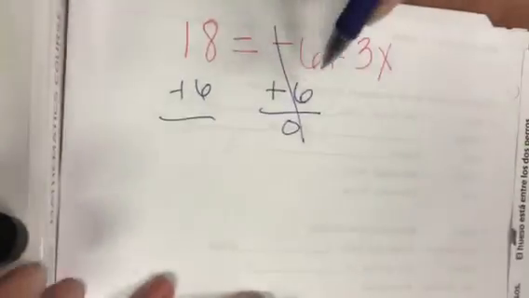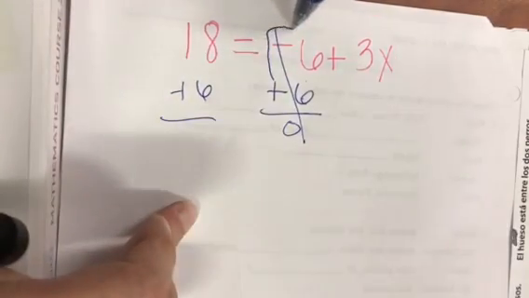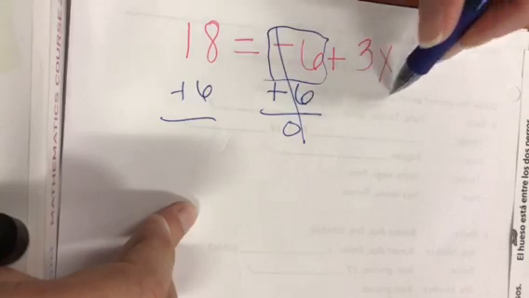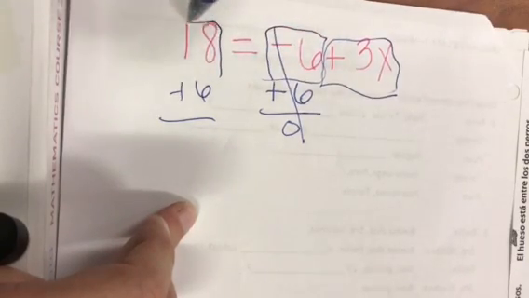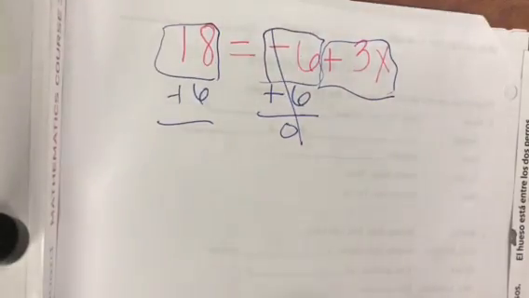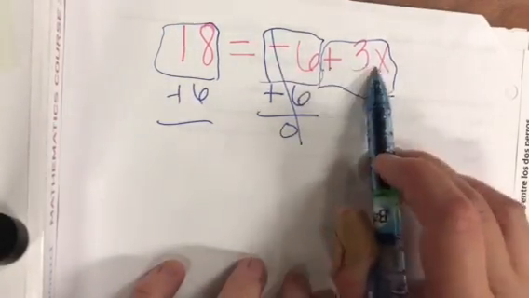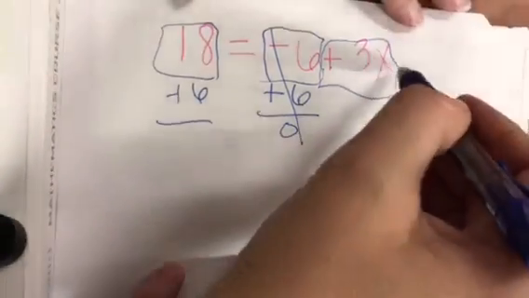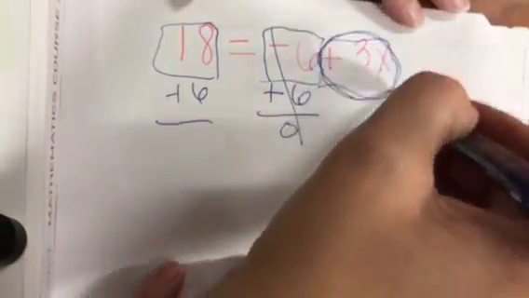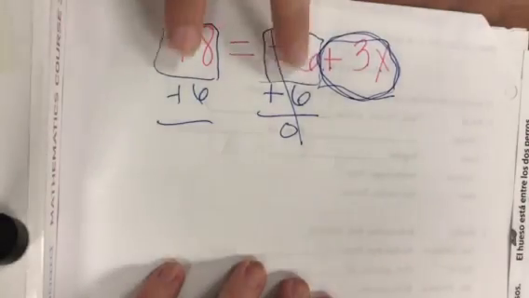I just wanted to show that the negative belongs to the 6 and this positive belongs to the 3x, and my 18 of course is a positive. What she's doing is boxing her terms. Box your terms. The symbol always belongs with the one behind it. Technically, what I should have done is circled this because it's different. These are apples, and then these are my two that are going to go together.